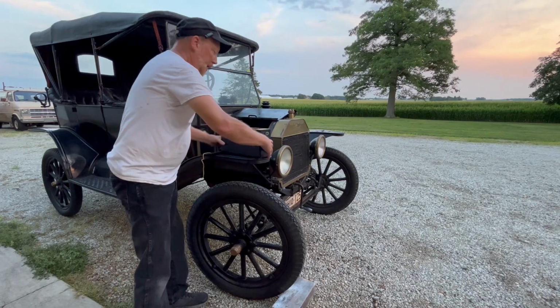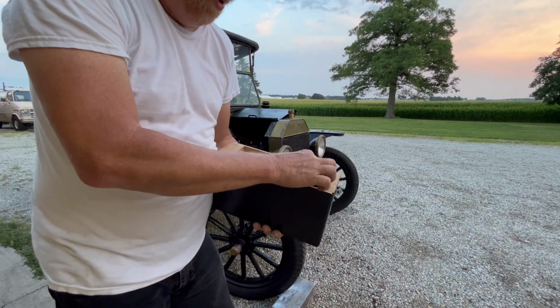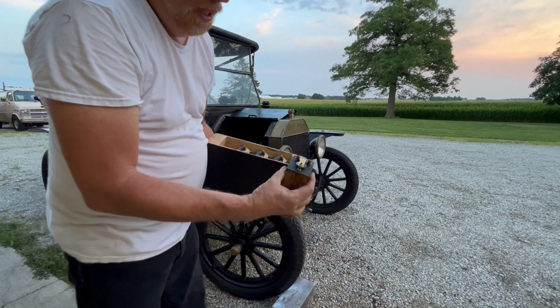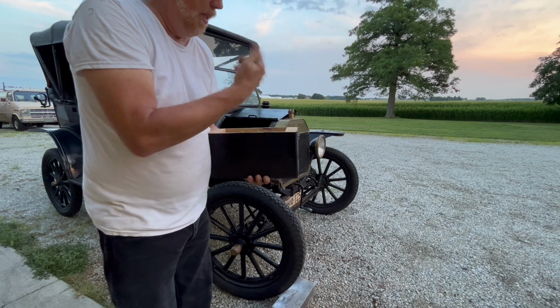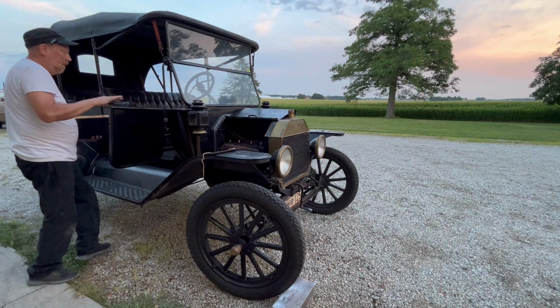So this might be the only advantage I have over you guys, because I do have four rebuilt coils. And they're good and hot. But that's going to be the only thing that's been done to this car over the years.